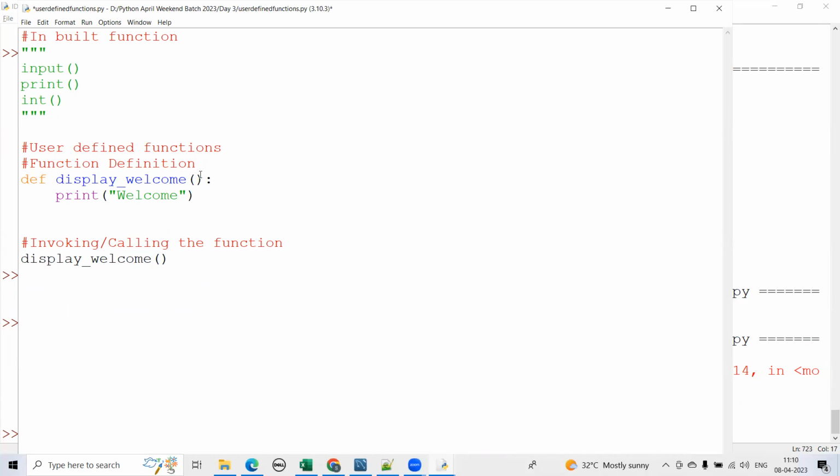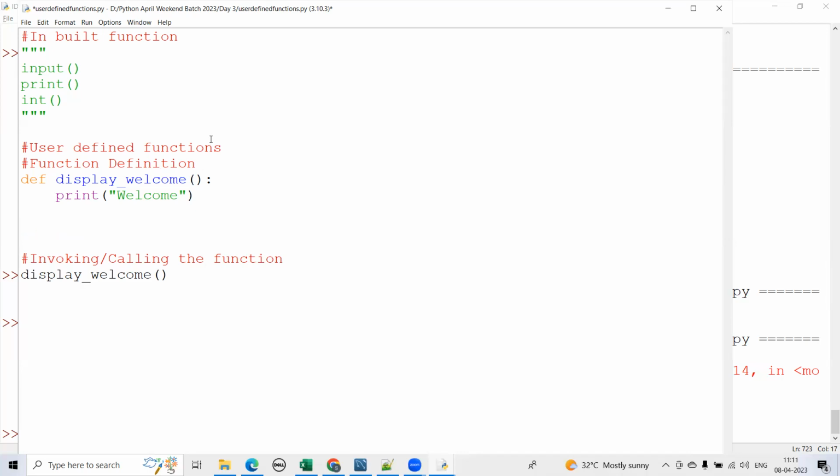Now suppose I want to pass some value to this function.